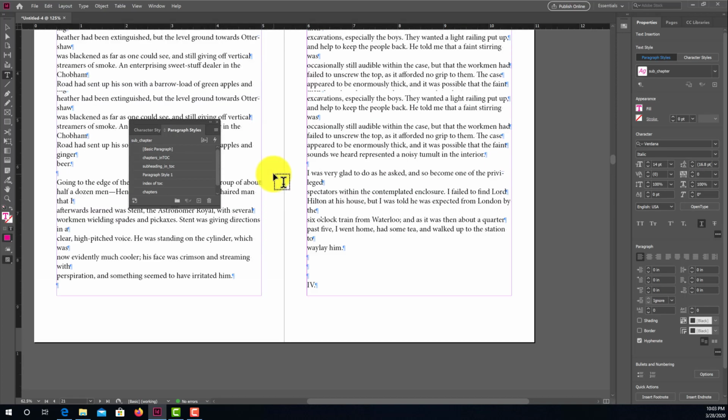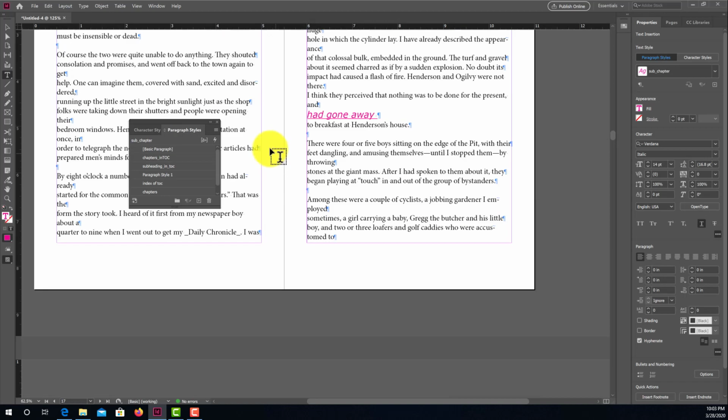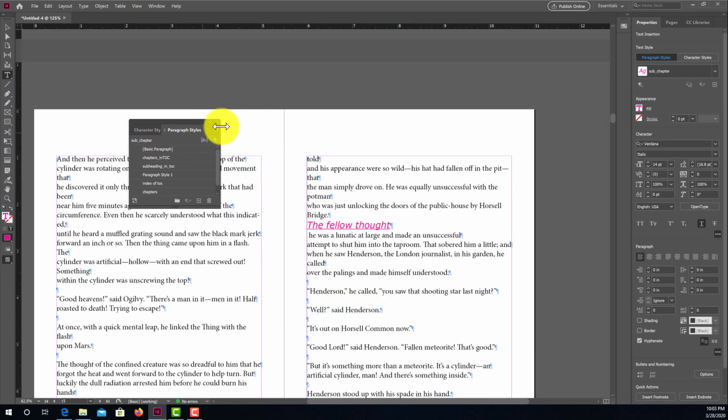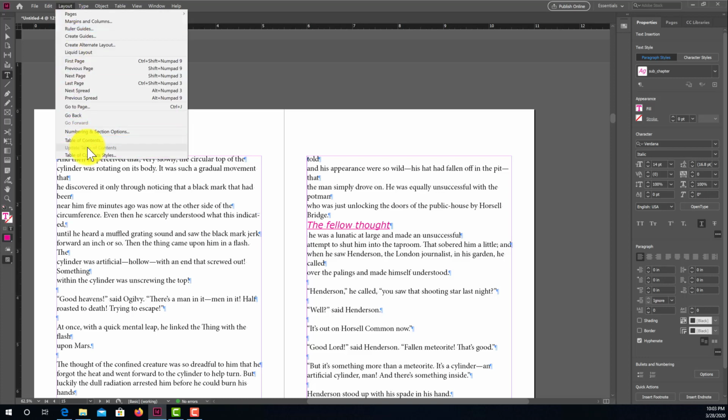And what I need to do is create a new page, but I'll create that in the next one so we can see that. But what I just did again is going into layout, going into table of contents styles, and creating a table of contents style that I'm going to apply to this table of contents that I create. And I made the style for this one, for the subheading, and also for the chapters.